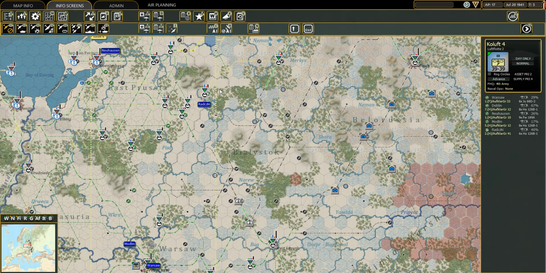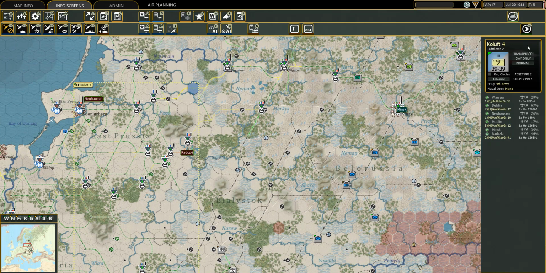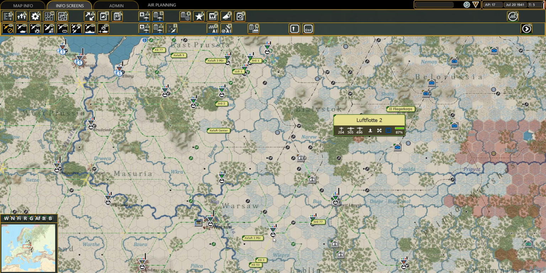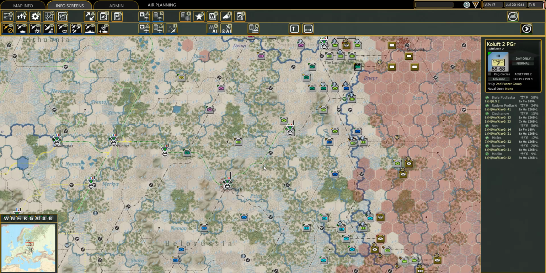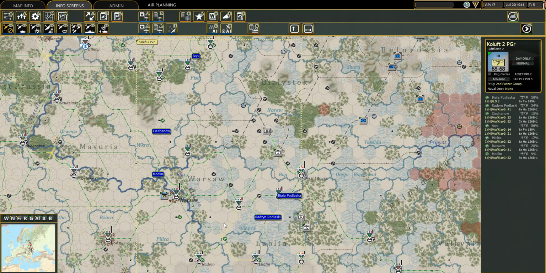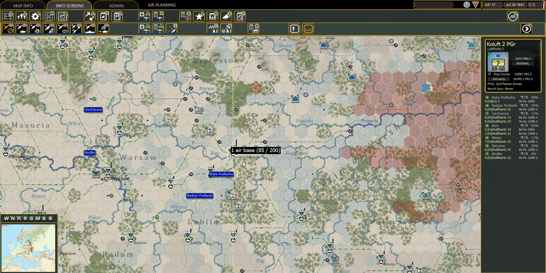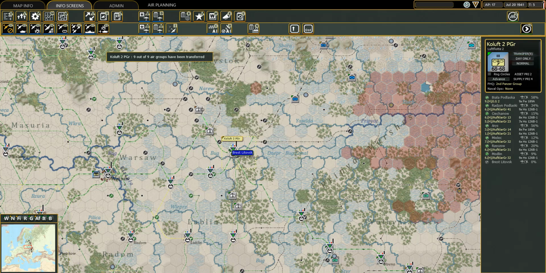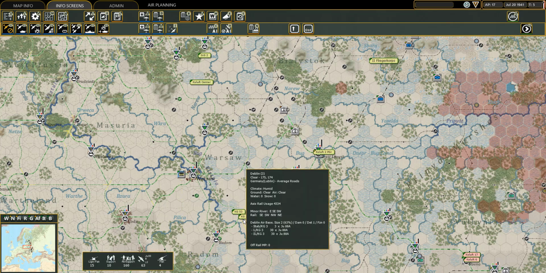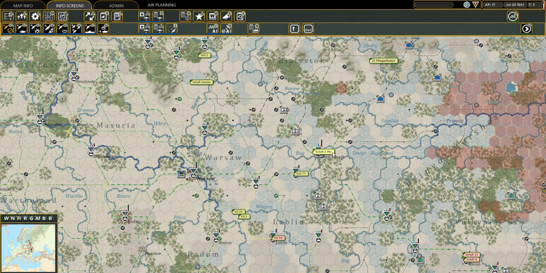Let's start with Kolluft 4. And call of Second Panzer Group is now all over the place. I'm going to send those to Brest, which is at 42. Can't do it, or cannot send any of these other units there now. I really need big airfields for it.